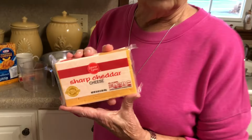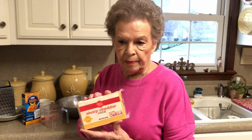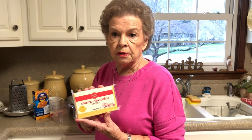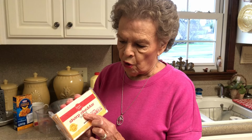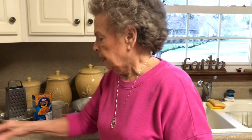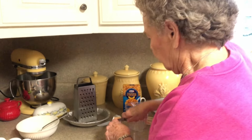One of the things I always do for my mac and cheese is I grate my own cheese. I do not use the one that's packaged up, mainly because it has preservatives on it and it does not taste as good. So I use the Sharp cheese, 1 pound. So we're going to grate this ourselves right now.